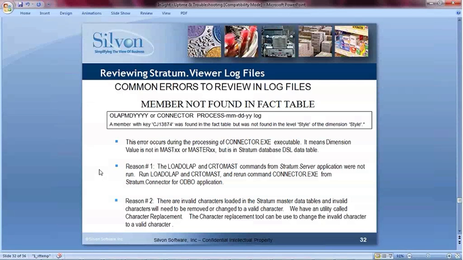Normally, that will happen if you allow your users to copy and paste, or if you have transaction data or master file data that gets sourced from Eastern European countries. They're not part of our character set in the United States. These are the things that we see that will cause this problem. Okay, we do have some tools to help you if this ever occurs. We have a tool that will help you identify where those special characters are and how to clean them up. So certainly feel free to contact us if you have this problem. We can help you diagnose it and get you on your way.